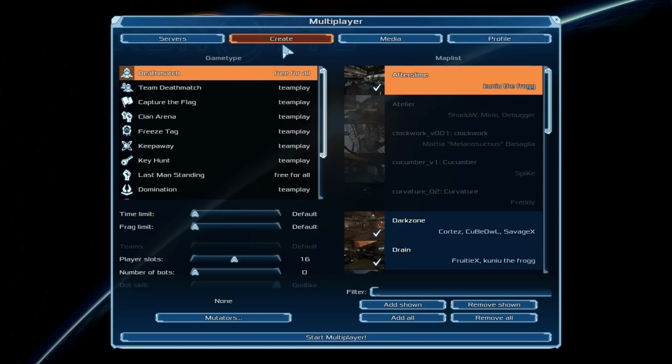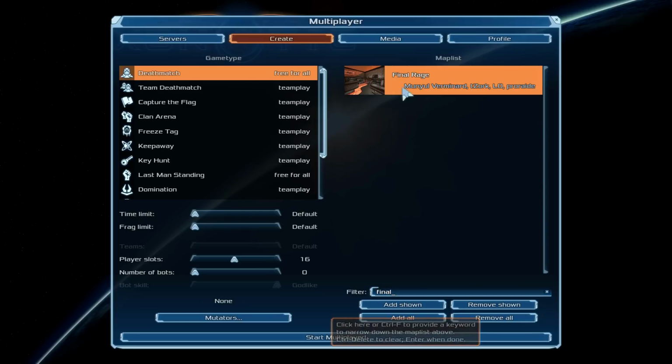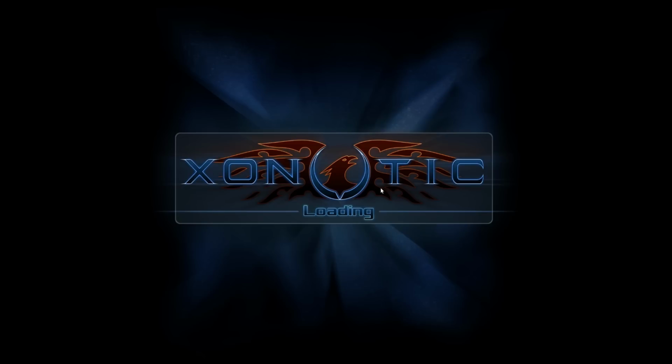All right, so let's talk about maps. We have some new maps that have been resurrected from days of old. Using my lovely filter, I can go to one of my favorites: Final Rage, a big time duel map that I've been a fan of for years and years. Well, it was redone a lot. The layout was changed by Low, and I think ProRaid helped do it.